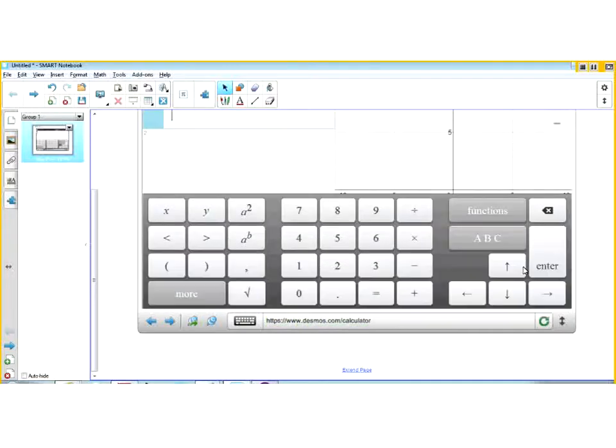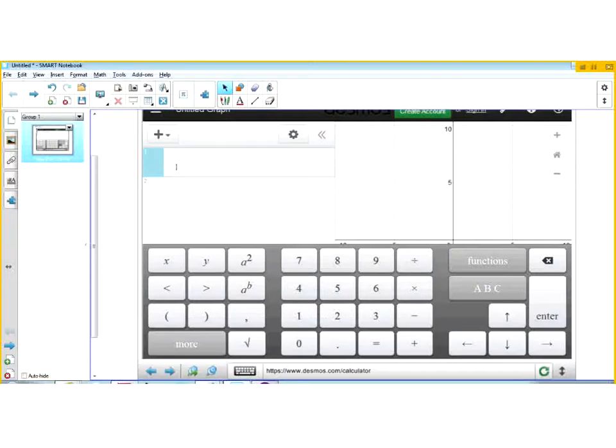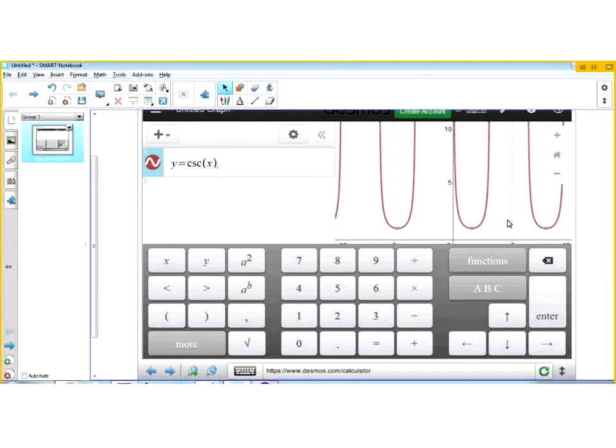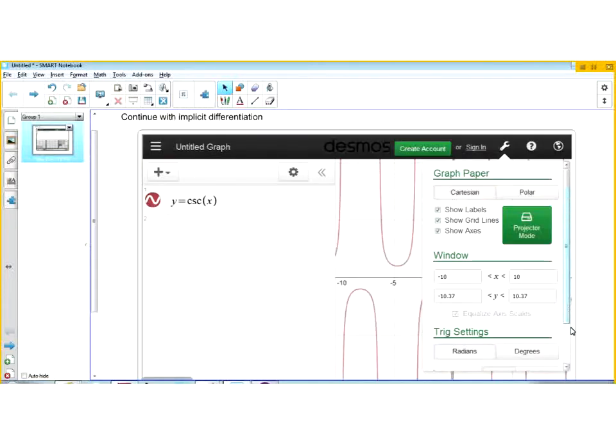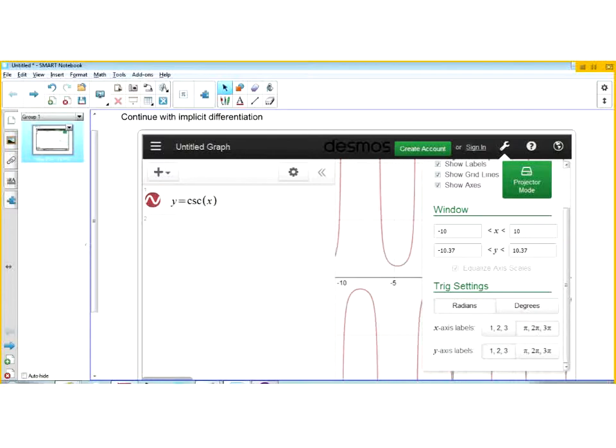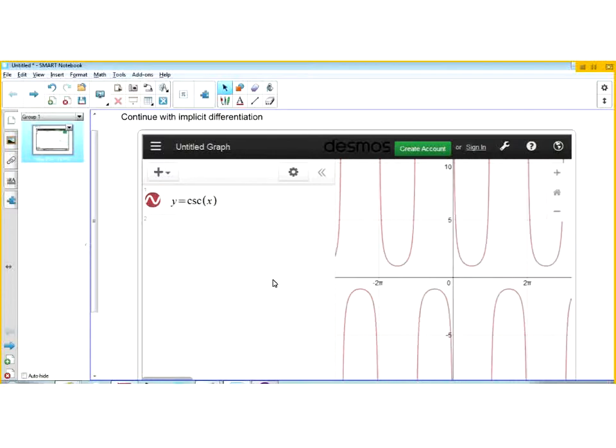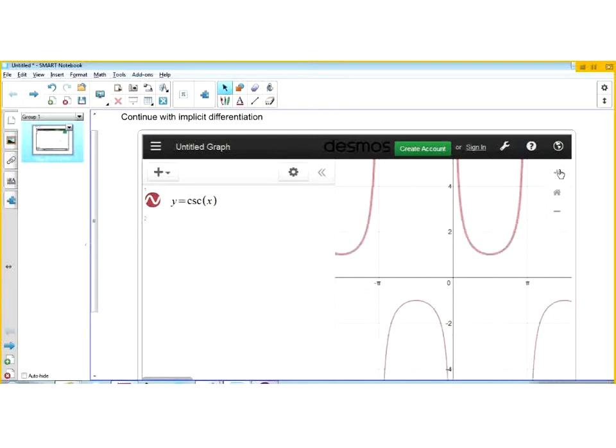So, as before, we need to identify the principal part of the cosecant function so that we can get the one-to-one component so that we can work with an inverse. If we explore the graph, y is equal to CSC of x, and that will be shown in red. Let me set my window properties. Window settings, we want the x-axis labels to be in terms of pi, and so here we have the cosecant function shown in red.